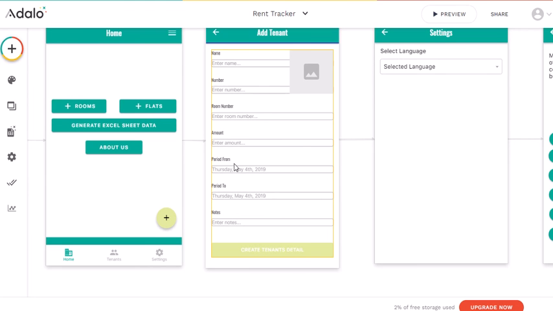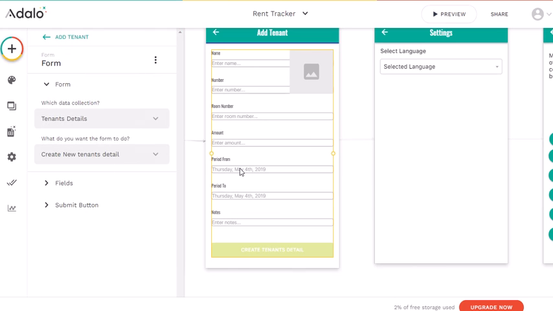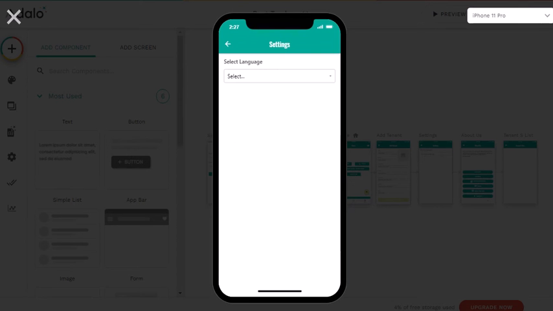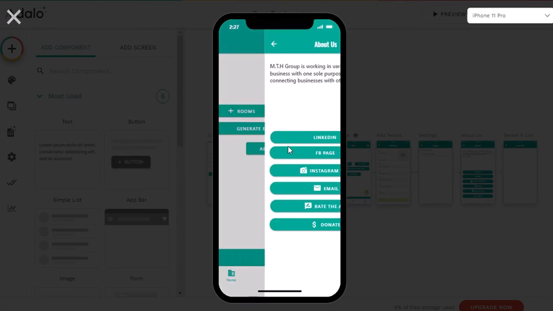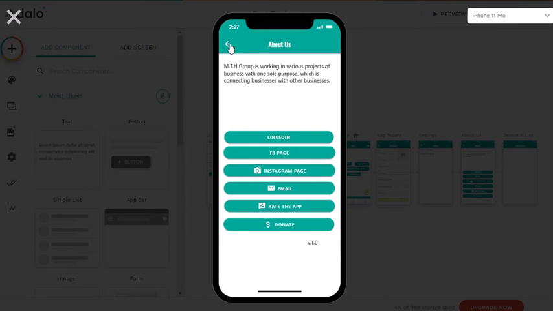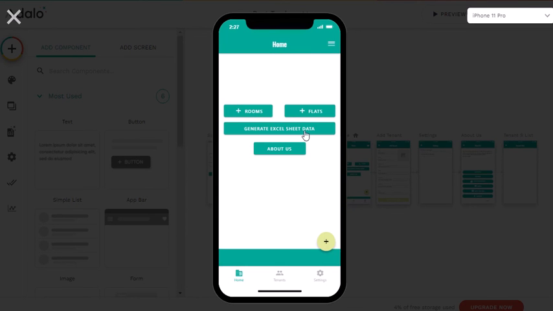So I want it automatic. If I select here, for example, where are we here, about us, around where tenants, right? Yeah, here.